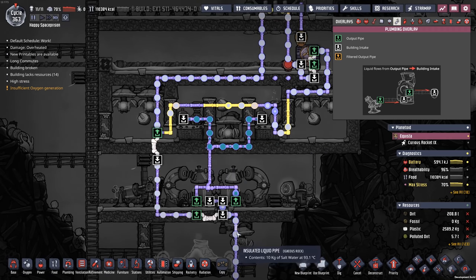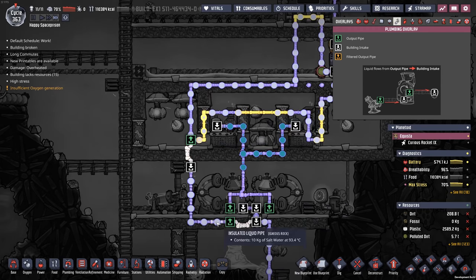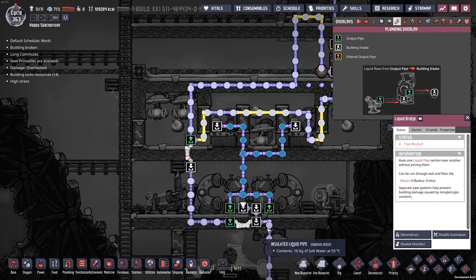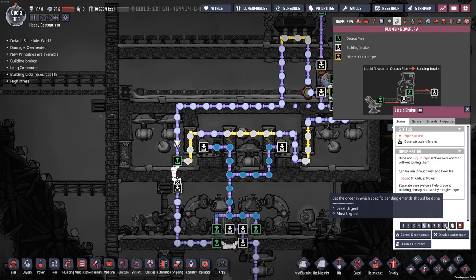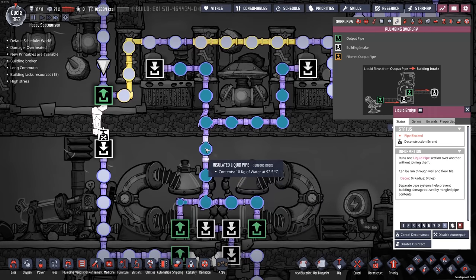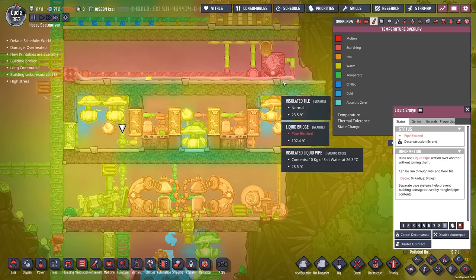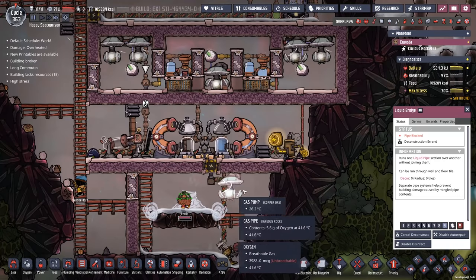Okay, awesome. So what I've got going on here, salt water's flowing up. We're filling up this loop. Priority number one, because it goes in the white before it goes past it. And then everything else is working out because the water is going through the desalinators here, turning into clean water, but it's at 92 degrees Celsius, so it's super hot. But the heat inside of here is 30 something degrees Celsius because the liquid that's flowing around is actually cooled.